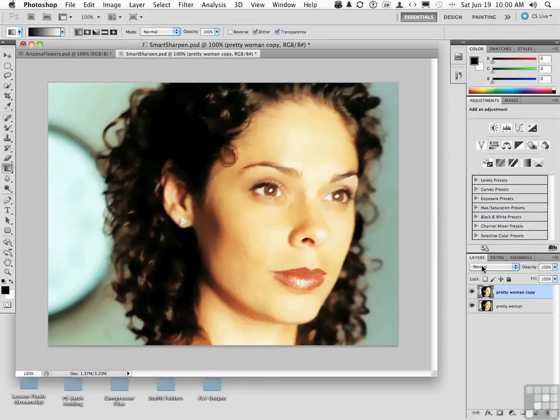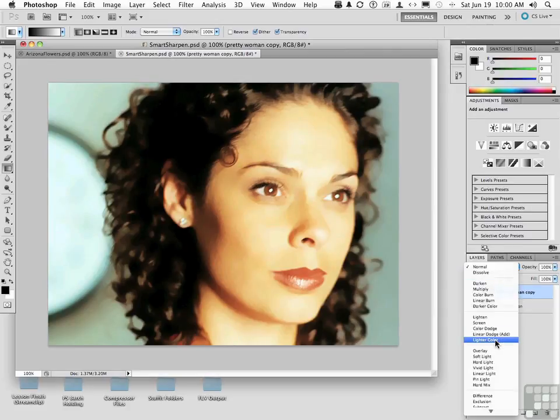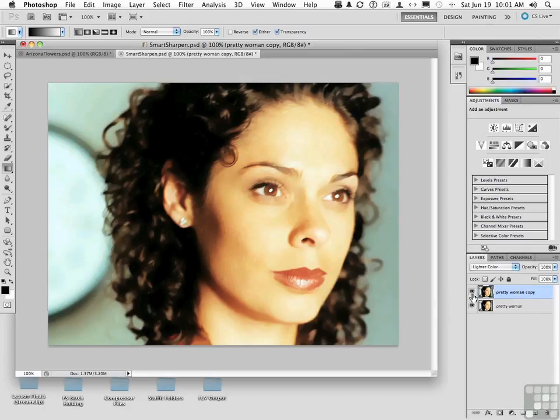Here's the trick. Change the blending mode of that layer to a new one, CS5, lighter color. If I turn it on and off, the effect is very subtle. You might also want to lower the opacity a little bit if you think it's too intense. But as you can see, most of the details in the areas that I want to preserve are there. And it is softening up and taking away some of these areas like right here. It's taking those away, and that's exactly what I wanted to do. Surface blur. If you're using it the way I'm using it, make sure you do it in a separate layer and then combine the original back with it, and you've got a smoother image.